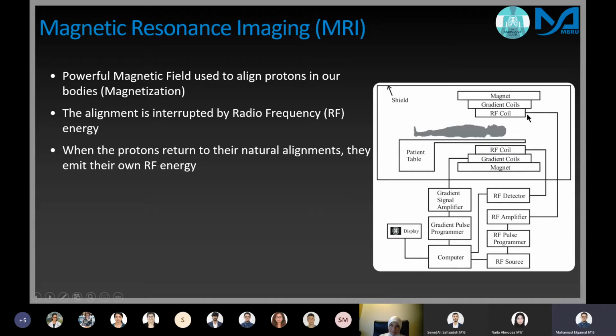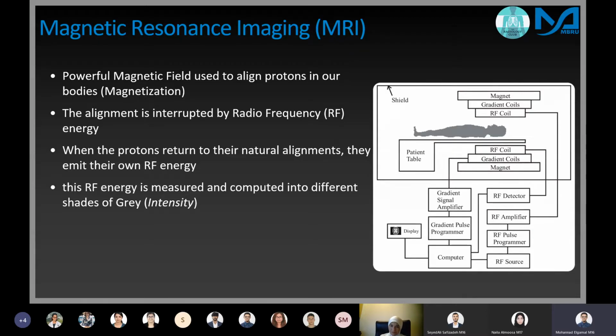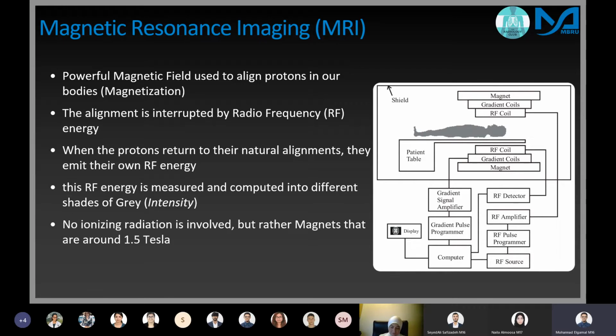If you look at the image, we have the magnets and the coils, but we also have RF detectors. One of them would emit and the other would detect and pick up that specific frequency. The different shades of gray identify different intensities of that tissue, meaning how intense the emission of that RF was. A normal MRI magnet would create a field of around 1.5 Teslas. But recently I saw the most advanced MRI goes up to 10.5 Teslas, which is amazing. That helps reduce the time it takes to do an MRI, and it's a lot more detailed. I think City Hospital has a 5 Tesla MRI, which is pretty cool as well.